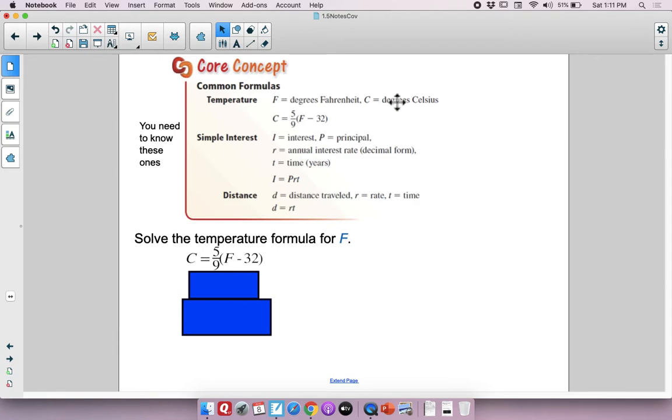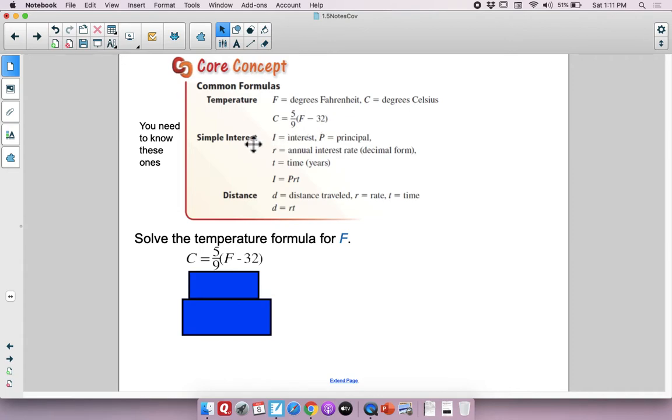Okay, so we have two common formulas for temperature, two measures of temperature that are common. Fahrenheit, which is what we tend to use in the United States, and Celsius, which is pretty much everywhere else in the world. There are a few other countries that do use Fahrenheit, and if you look those up and send me an email with that info, I'll give you some extra credit, some homework extra credit. So Celsius is equal to 5/9 times whatever the Fahrenheit minus 32, okay?